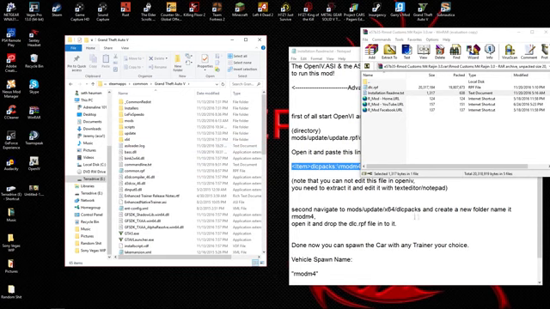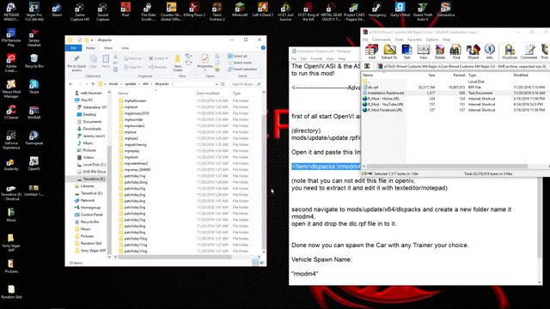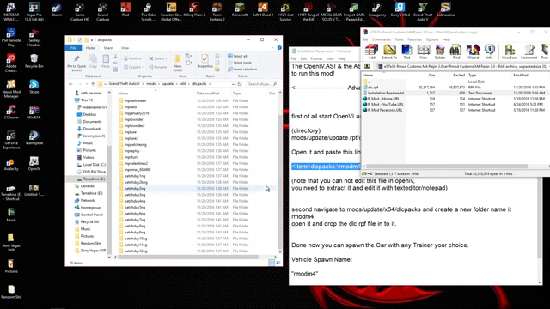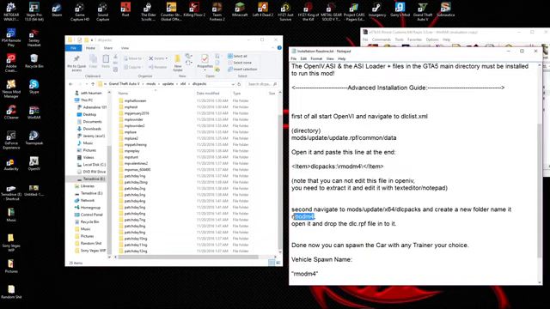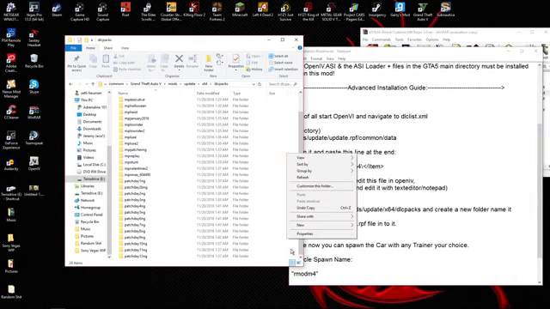Now it says, second, navigate to mods. So remember, we're going to go to mods, update, x64, and then DLC packs. And it says create a new folder and name it rmod M4. You're going to want to make sure that you copy this letter for letter, and that anything that is capitalized is capitalized and anything that is not is not. Meaning there cannot be any difference between the words that are right here and the name of the folder. That sounds a little confusing, but excuse me.